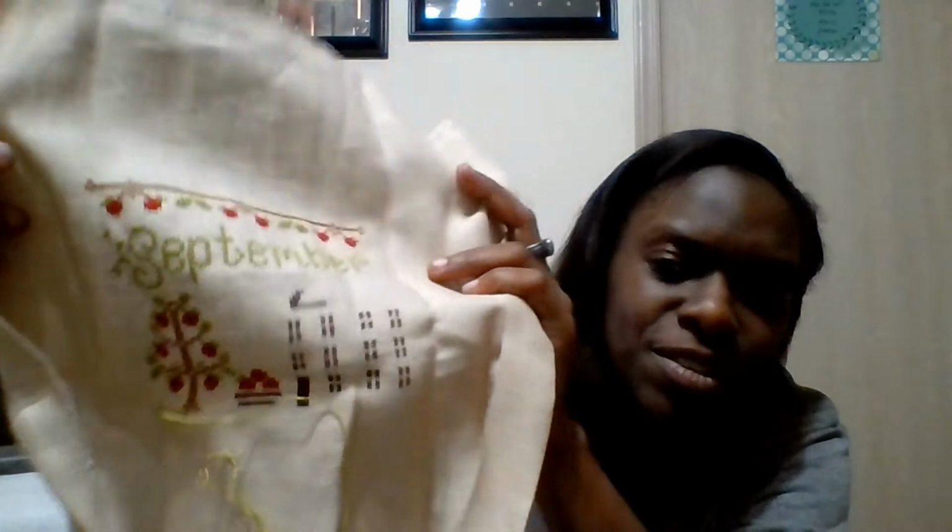Anyway, so I bought a big piece of this fabric and I cut it up into 12 different sections. So I literally already have the fabric for each month. Every time I start one, I'll just go in there, pull one out, and then I'm ready to go. And I really might pull this one back out and work on it because I just recently bought the 6x6 Q-snap, but I'm not sure it'll all fit in frame, so I might have to put it on the 8x8. In which case, I'm not sure the fabric's big enough. I think it is. Not the point. I don't even know why I'm holding it way back there.